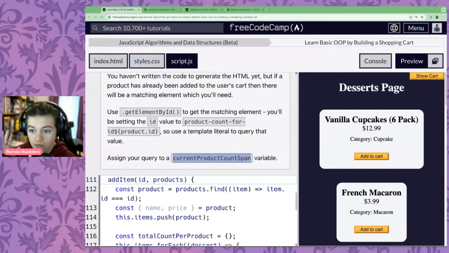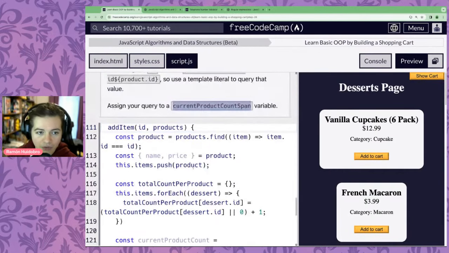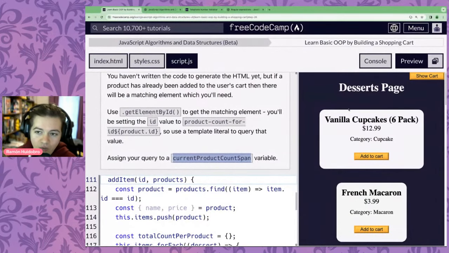Okay, so that's the prep work. Let's hop into our next lesson. Today will be just me, but don't worry, we'll be back at it again. A little bit less pair programming today. We're going to be doing more of what we did yesterday. Just to catch us up, we were in the middle of building our shopping cart functionality. Right now, we were getting a count of each product that's in our shopping cart. And the next thing we're going to do is start building the HTML, which will go into our show cart popover. Doesn't do anything just yet. To show the number of items in the cart.